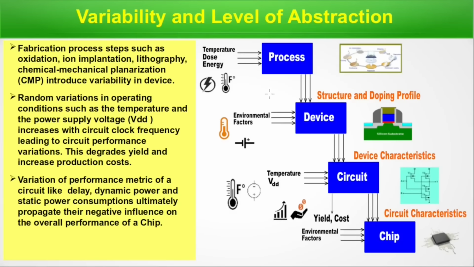We have used this diagram to understand what is happening. This is the basic process. The process we use to fabricate chip, such as oxidation, requires heat, and ion implantation. In the case of ion implantation, ions are implanted on the wafer with high energy and dose. Lithography is transferring a shape on the wafer. Now chemical mechanical planarization, these all are the source of process related variability. Temperature might vary, dose might also vary, and energy, a slight difference can impact the process.